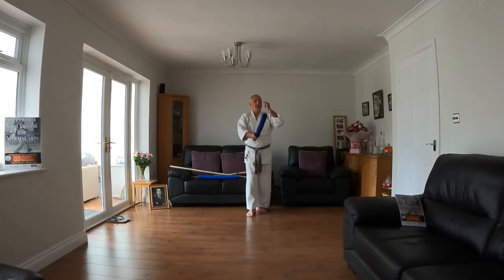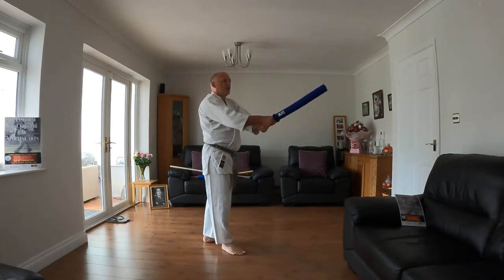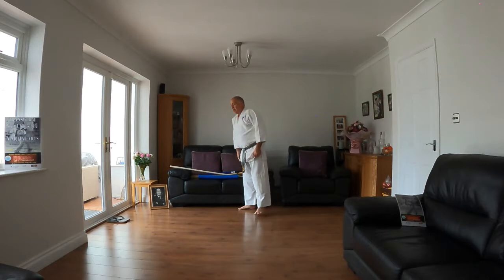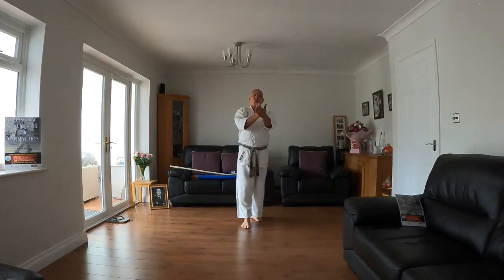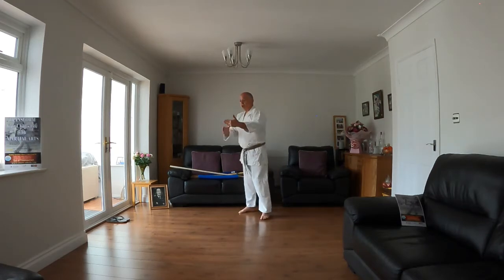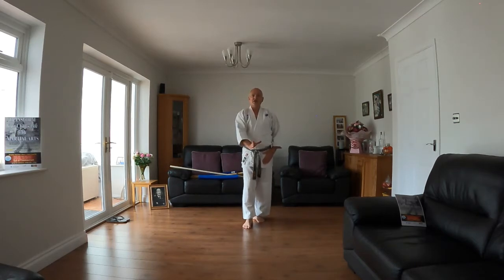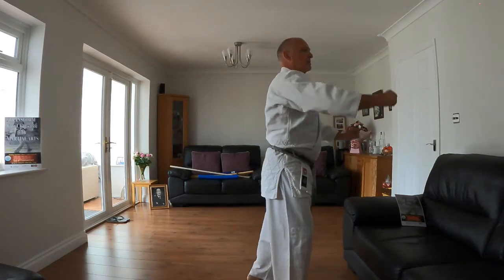What's happening is my opponent's cutting to my head, so they're going to do a straight cut. I just come out of the way, cut them, they turn and face me, tip to tip, back in line. The technique we're going to do from that is called shomen ate. This time we'll be replicating this position, so rather than two swords being together, we've got two hand blades. From here, as we come forward, we're moving, and then we're pushing. So, shomen ate.